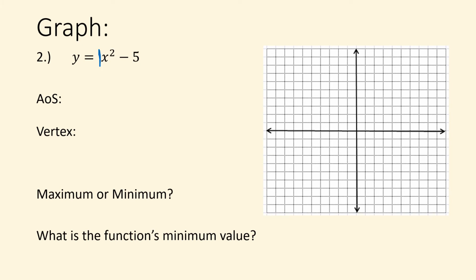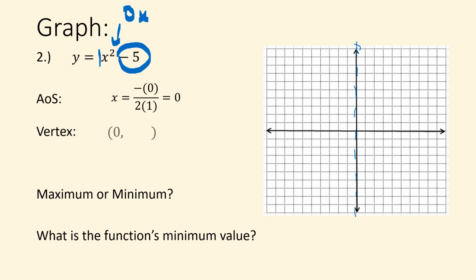Okay. We have the c, which is at the end. But there's no b in the middle. There's really 0x in between those. So when we find the axis of symmetry, there's a 0 for the b. So opposite of b, negative 0 over 2 times 1, gives us a 0 for that x. So our axis of symmetry is right on the y-axis, x equals 0.